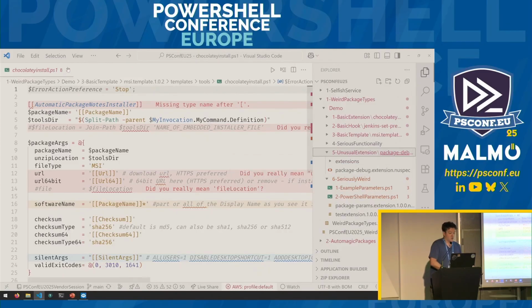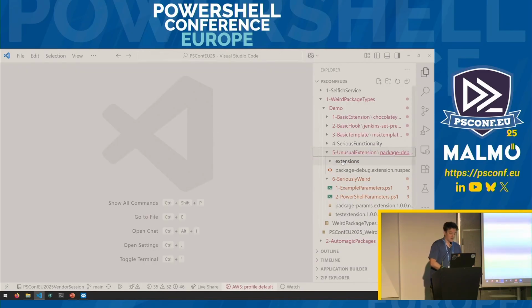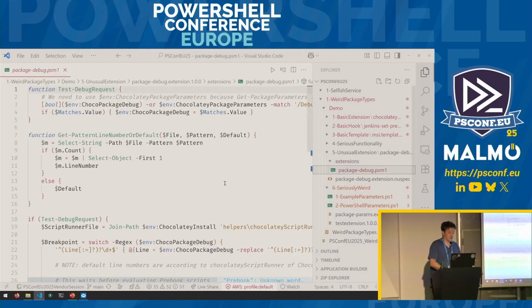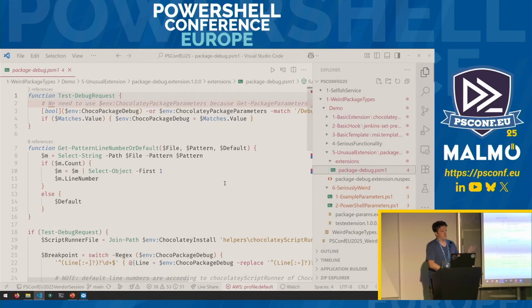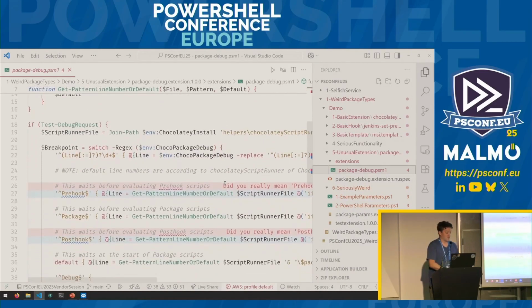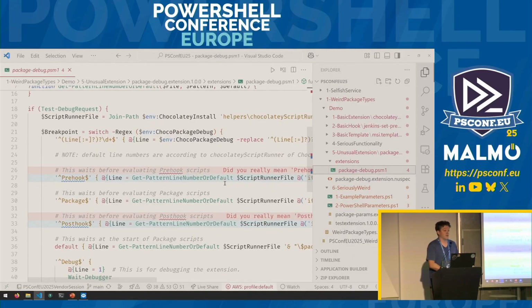In slightly more unusual territory, a few years ago I presented with Manfred Wallner a package debug extension, which allows you to debug by adding a breakpoint to your Chocolatey install scripts, so you can jump in and see what's going on under the hood.